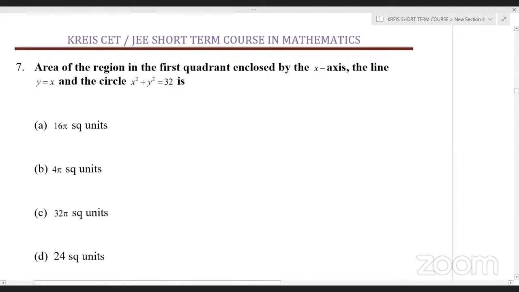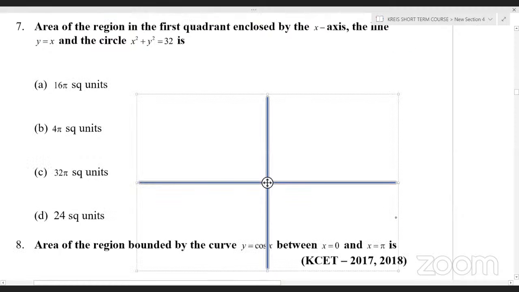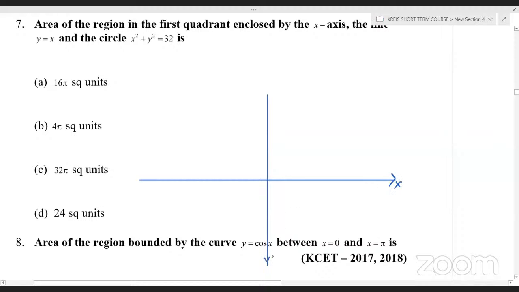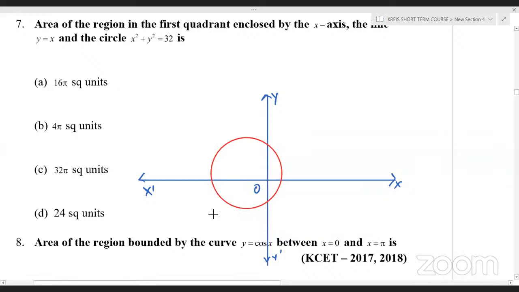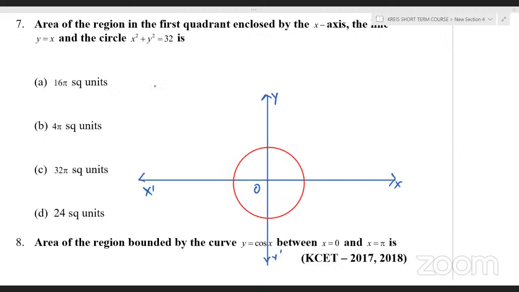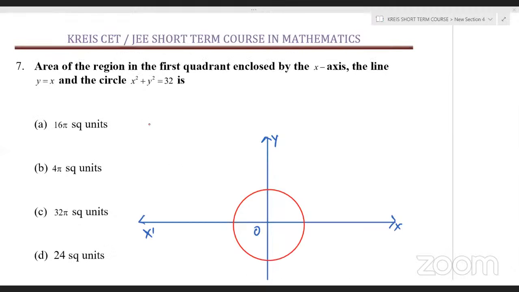So I can make use of different methods for this one. So we will draw a circle with center at origin and the radius. Y dash, x dash with y. Origin is the center. Now let me draw a circle with this data. So here x square plus y squared is equal to 32, which you can write as root 32 the whole square. A circle with center at origin and radius is going to be root 32 you get, right?